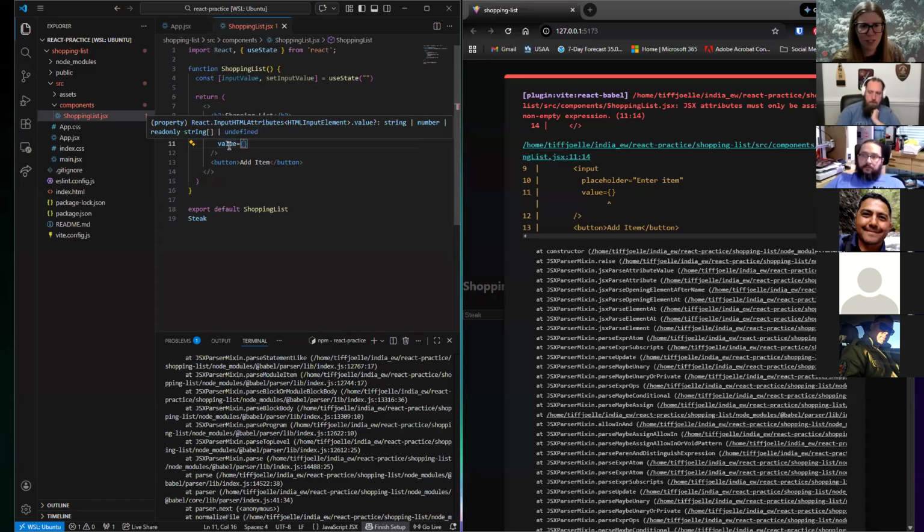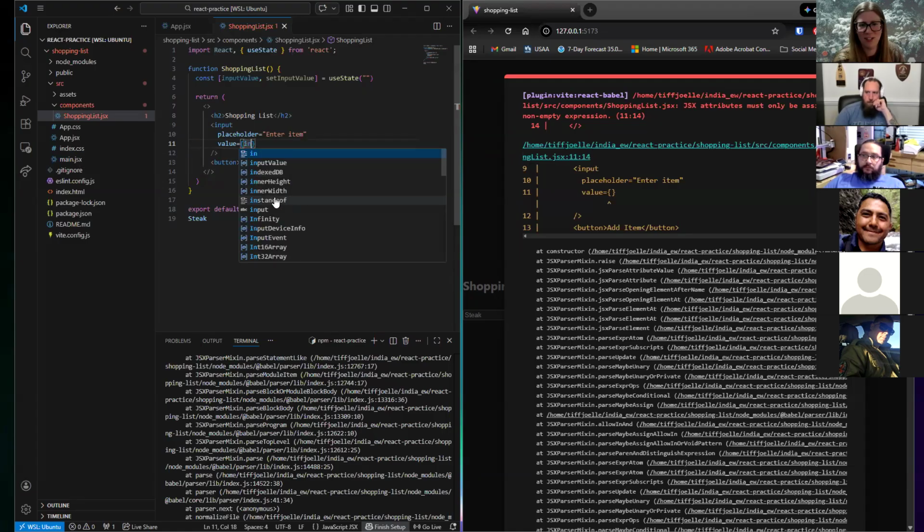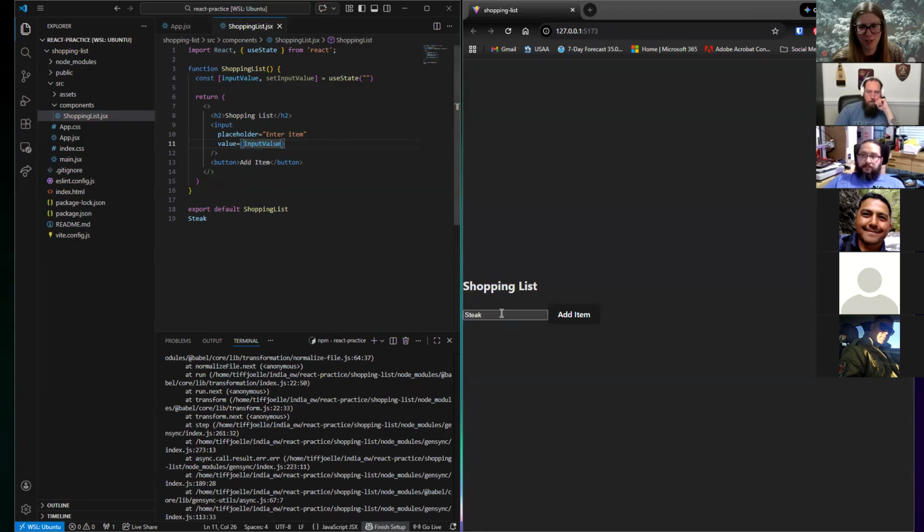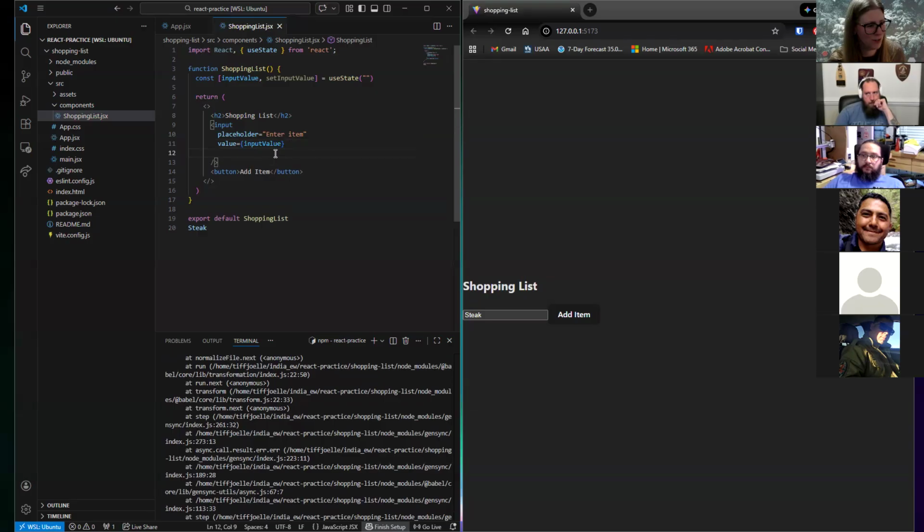It doesn't tell me when I hover over it, but this is usually what the value of the cell is, I feel. I'd have to look it up again. I can't quite remember, but just based on other examples and code snippets I've seen, you usually just set it to the value of whatever variable is being saved with the input. If somebody else actually understands that and wants to tell us about that later, feel free. Otherwise, I'm just going off of what I've seen and following suit and patterns.